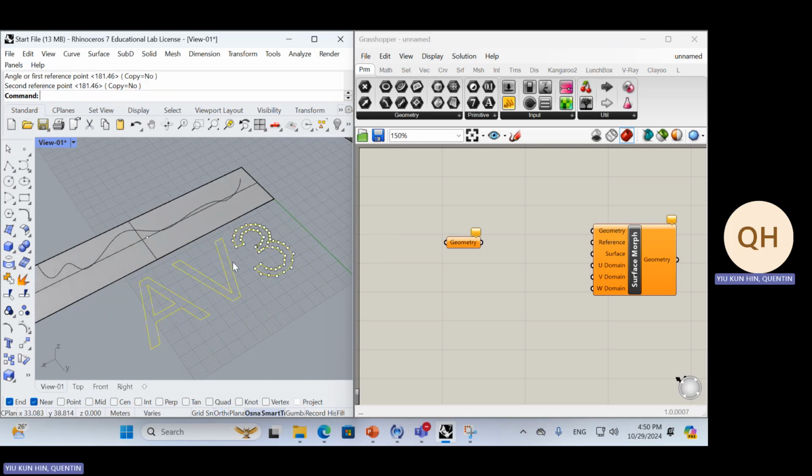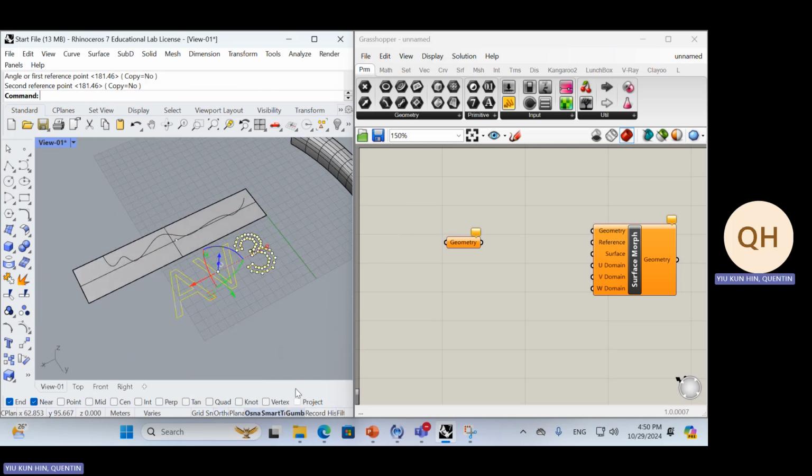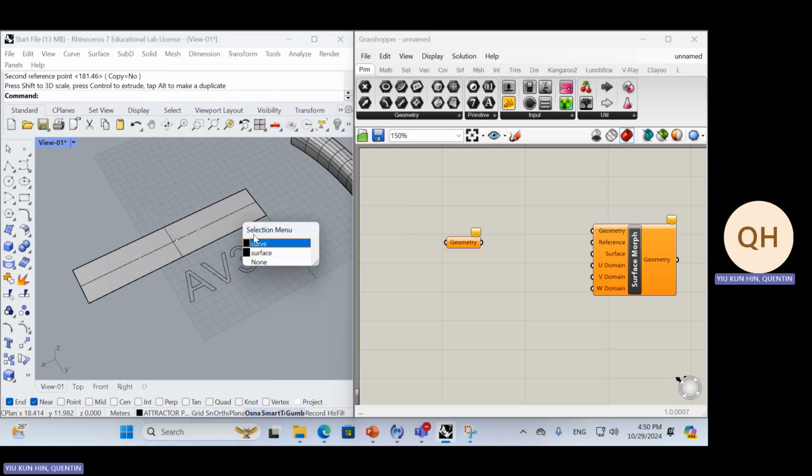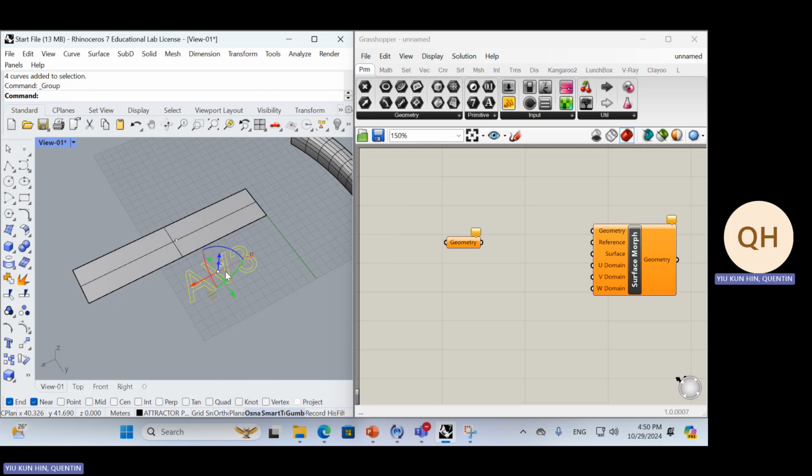Actually, gumball is better. Anyways, you can draw anything and put it here so that it can be referenced onto the plane.